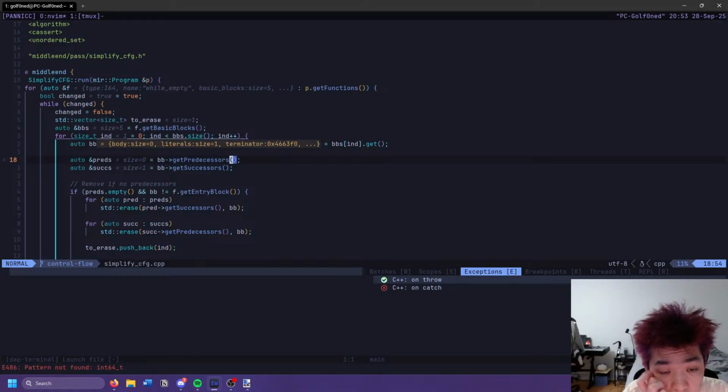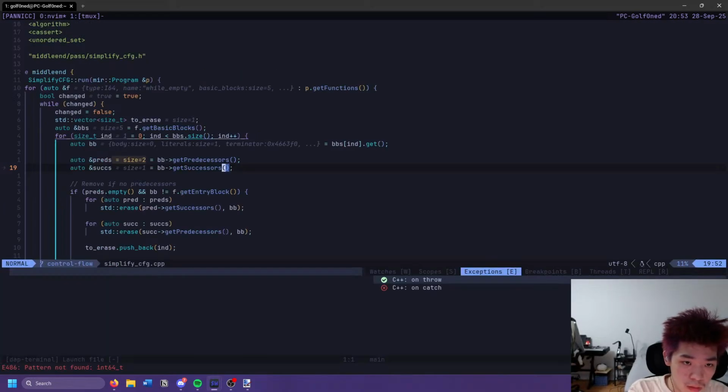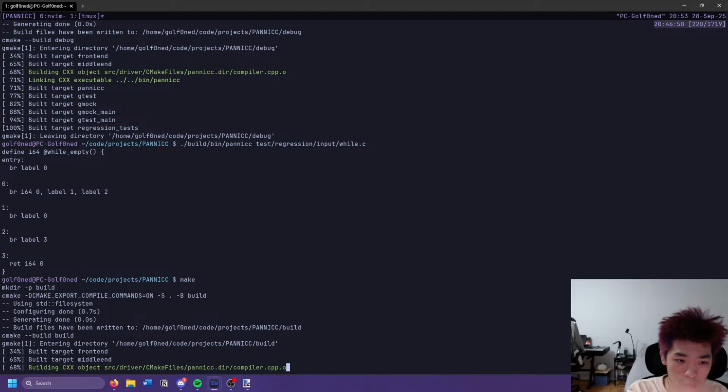Okay, so now we go to the first block, which is this one. So block 0. Okay, so we got rid of entry. Oh, is that what's causing a problem?